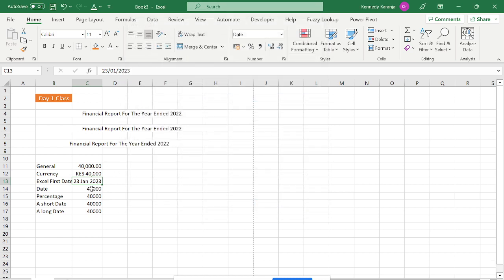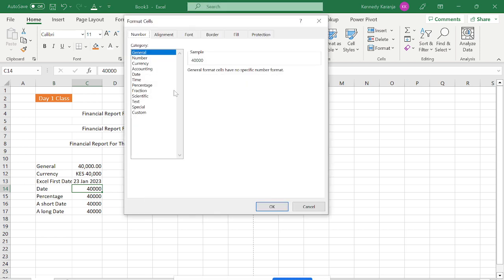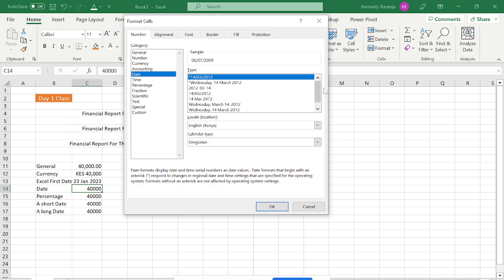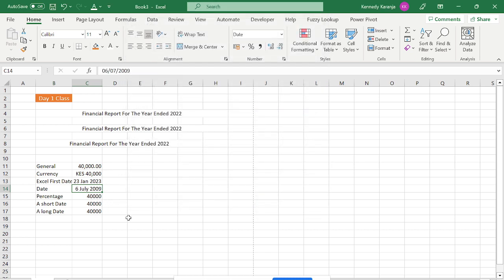Also, let's see which date was 40,000. I'll press Control 1 and go to date. Maybe I want a specific date format, that is the date, the full name of the month, and the year. So this was 6th July 2009.